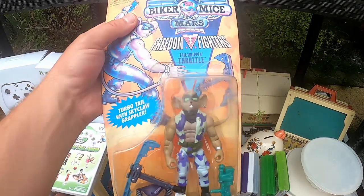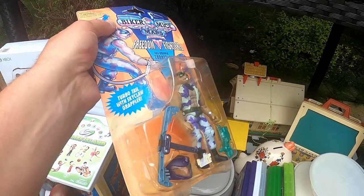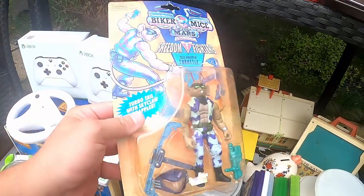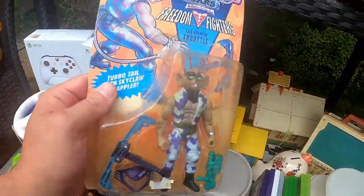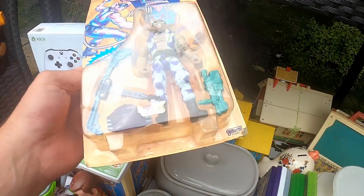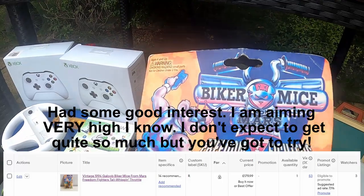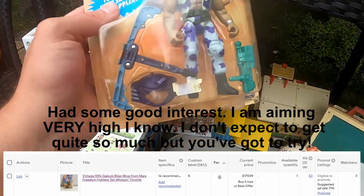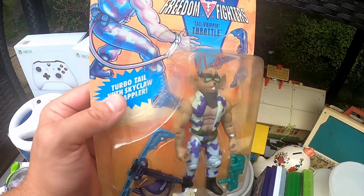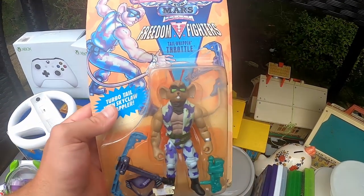I'll be interested to see how much this actually goes for — it's not in perfect condition unfortunately, but I did buy it from somebody who seemed like a collector or trader. I only paid £3.50 and this is exactly the kind of thing I'd just keep for myself and display somewhere. But if it's worth anything like even half the price of the one I found in America, I will sell it.